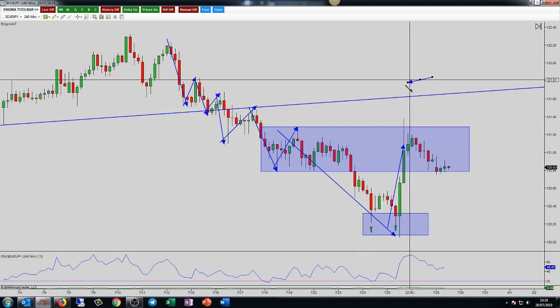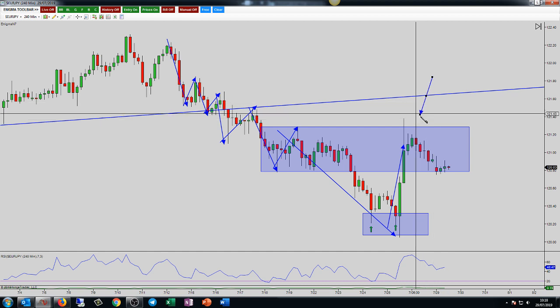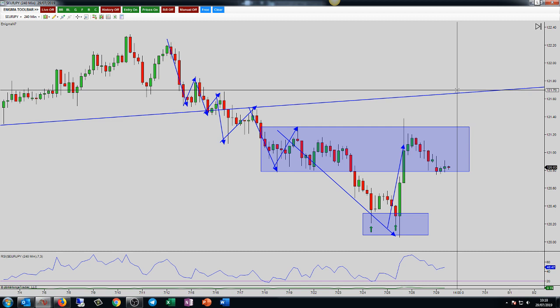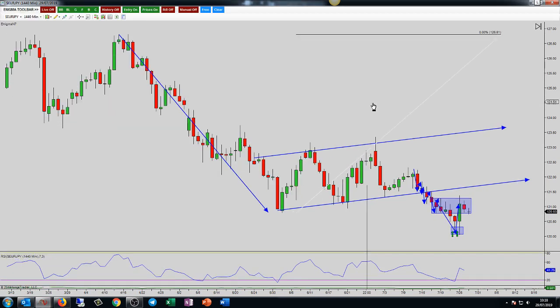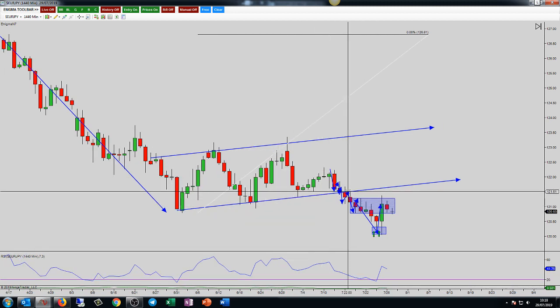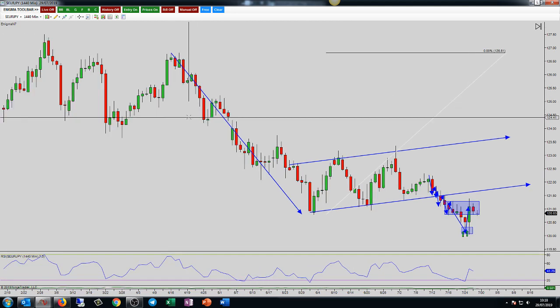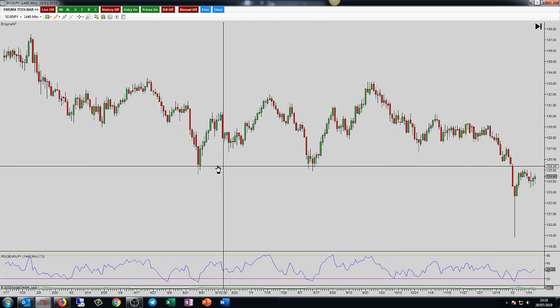So mixed bag here, isn't there? We're high time frame looking short. Lower time frame, I would really like to see us violate this level of structure and come up to this trend line. Stuart has put, what is your reason why you would wait for the retest of the trend line? Just for the simple fact that that's typically what we do on these patterns. When we break out, we tend to come back and retest structure. And that's the same with anything. When we're looking at trend, we typically go and retest structure.